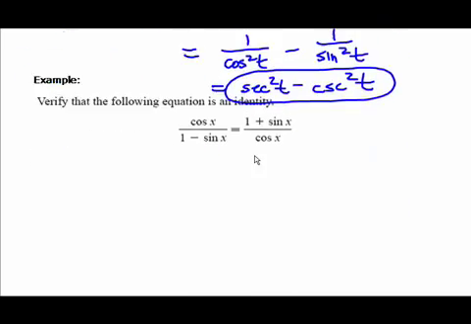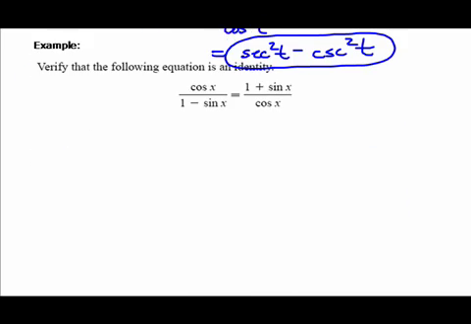Here's one that I want to show you. Here's one where it's not quite clear which side you might want to start with. I mean, if you compare the left-hand side to the right-hand side, they look the same. However, I see that with the right-hand side, I could possibly break it up into those two fractions. I could have 1 over cosine plus sine over cosine. Will that get me anywhere? Sine over cosine's tangent. I don't see any tangents on the other side. I don't know. What do you think?